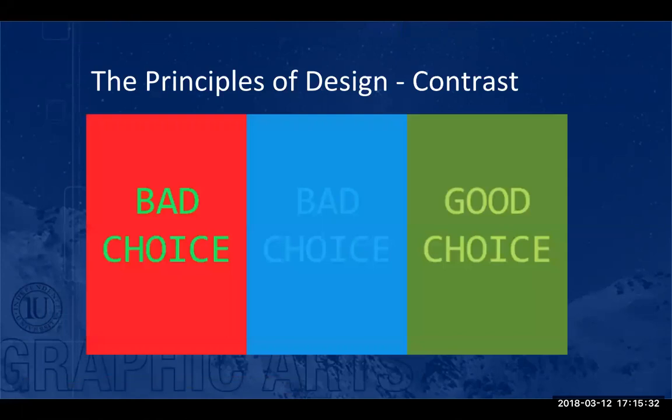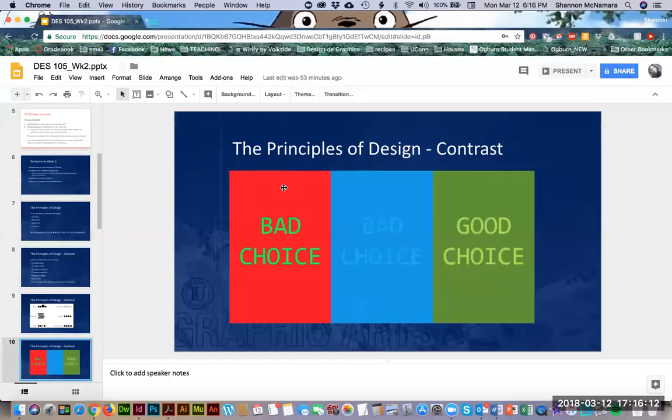But contrast can also be used with text. You can see here why your eyes don't know where to focus in this. This is why this is a bad choice. Our eye just goes red, green, red, green, red, green, red, green. This is also a bad choice because there's not enough contrast here with that lighter blue over about a 50% blue. If this light blue was over this dark blue background, it would work much better. It would have a lot more contrast, kind of like in the green example here, which has more contrast between the greens. And if you're not sure if it's going to work, I can show you a little trick.